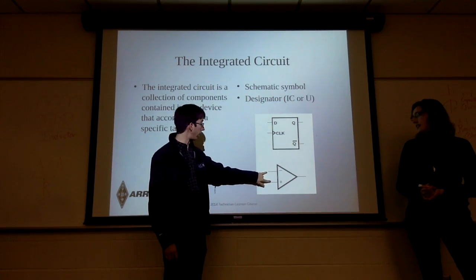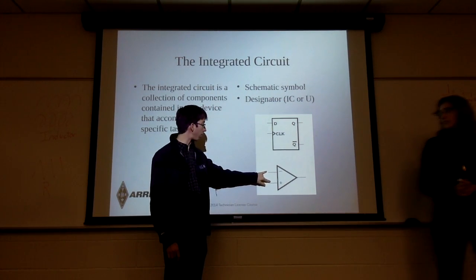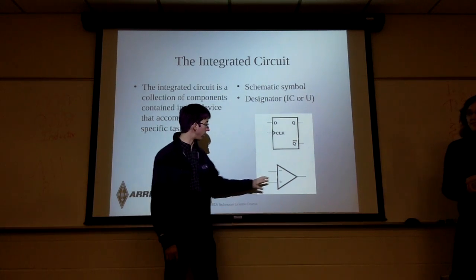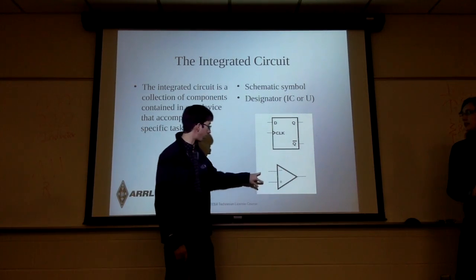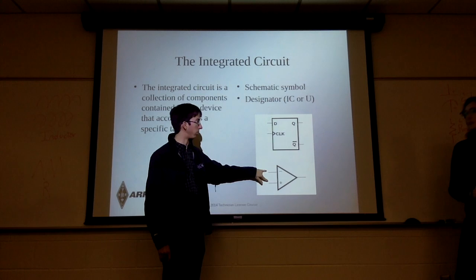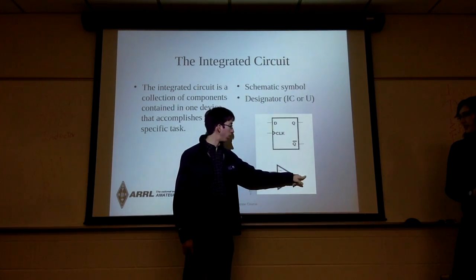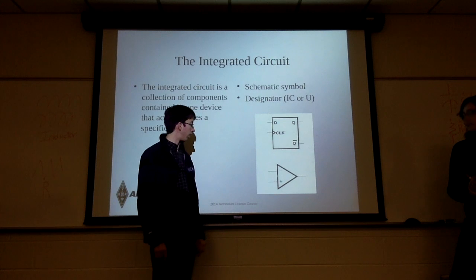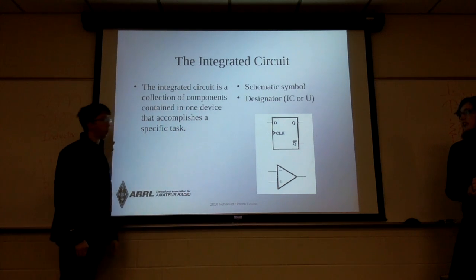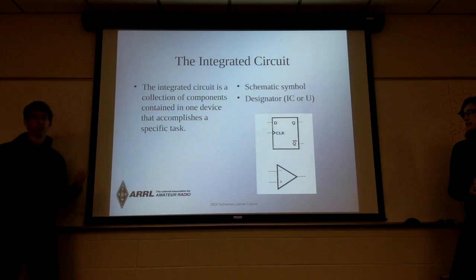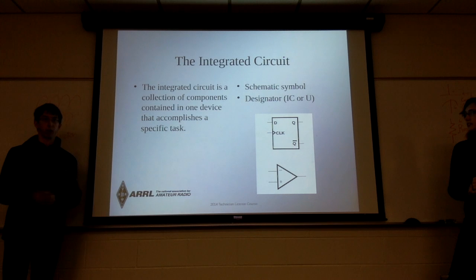This is a differential amplifier, op-amp. Essentially, the output is going to be somehow related to the two inputs. So if the positive input is greater than the negative input, this will be positive, vice versa. So basically, integrated circuits: taking a bunch of transistors, piling them all onto one part, one integrated circuit.